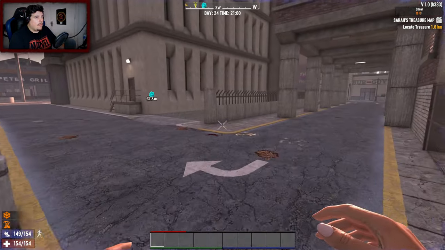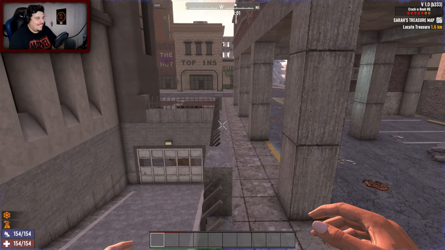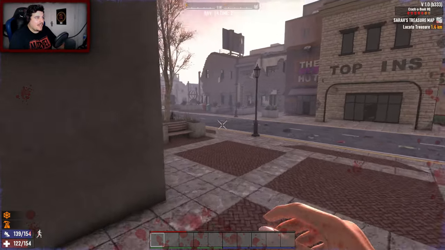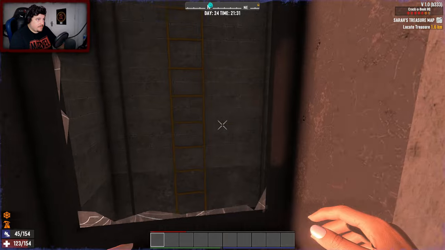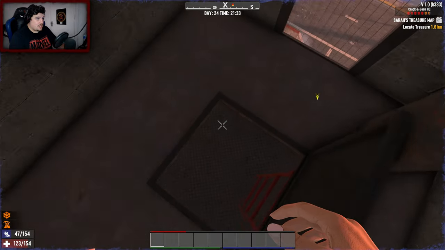Oh, shit. Tom. Why? He's going to kill me. I'm going to die again. Tom, piss off. Well, I'm not going to end the series. Oh, crap. Oh, wow. Okay, we just literally just launched ourselves down this hole.